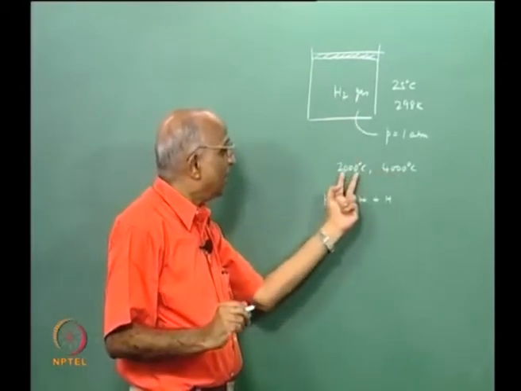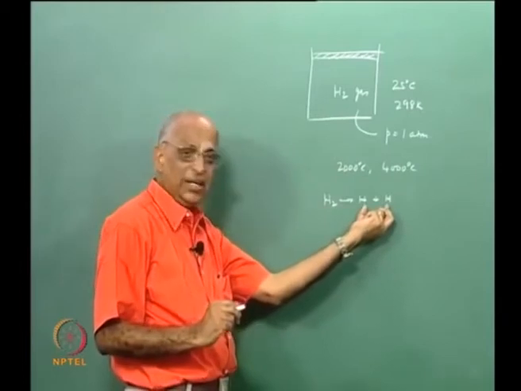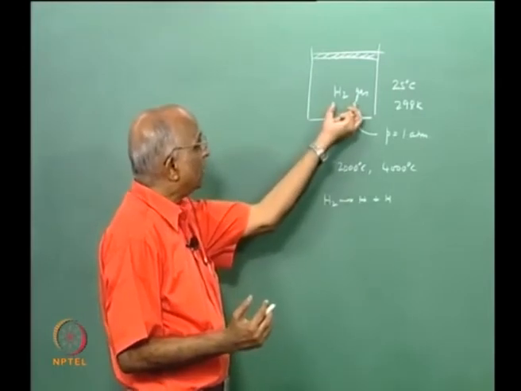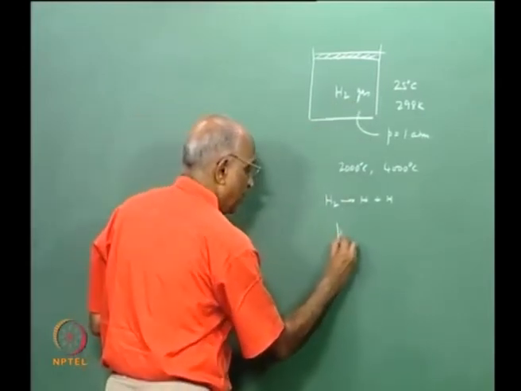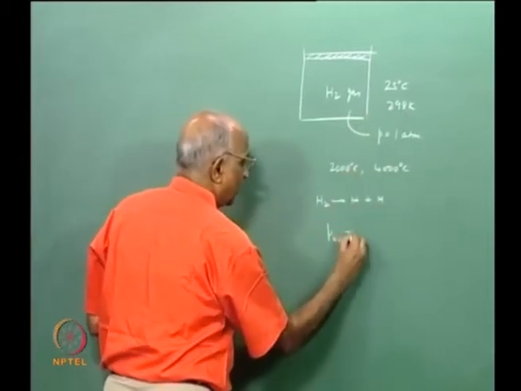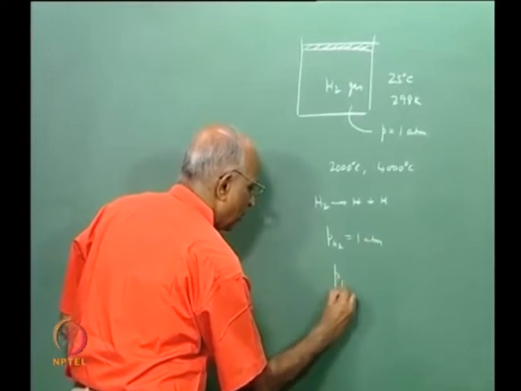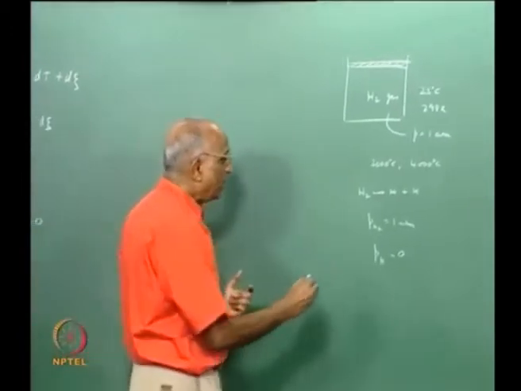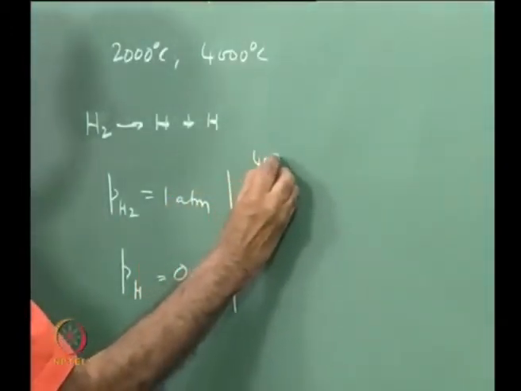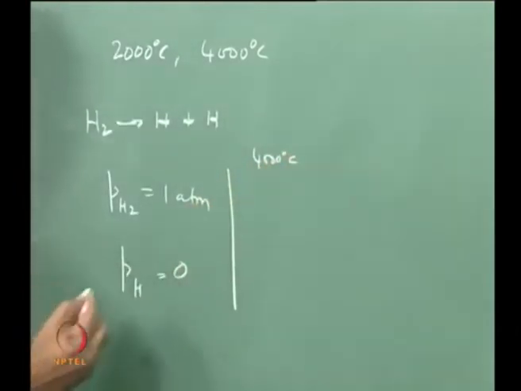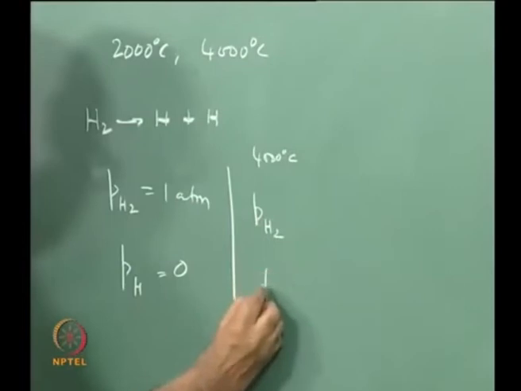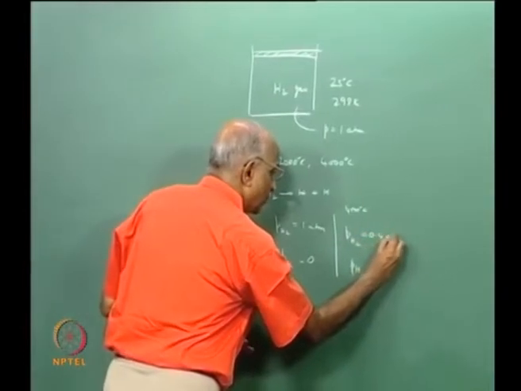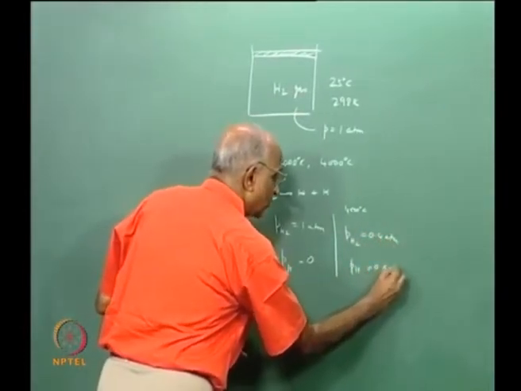At 2000 degrees centigrade, maybe I get a little bit of H atoms and more of H2. Or rather, if I were to look at the partial pressure of the gas, maybe pH2 at 25 degrees centigrade is 1 atmosphere and the partial pressure of hydrogen atom is equal to 0, because everything is hydrogen molecule. Maybe at 4000 degrees centigrade, we will work out this problem today. What is going to happen? Maybe pH2 plus pH is still 1 atmosphere, and therefore it could be something like 0.4 atmospheres and this could be 0.6 atmospheres. Therefore, what is happening?